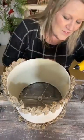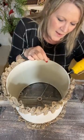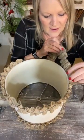Oh, gosh, I'm sorry. You can't even see what I'm doing, and I'm almost done. Well, you can't see it anyway because I'm working behind here. All I'm doing is running a tiny wire in here, and I'm trying to run my hot glue right at that top edge, and then I'm trying to lay the string.